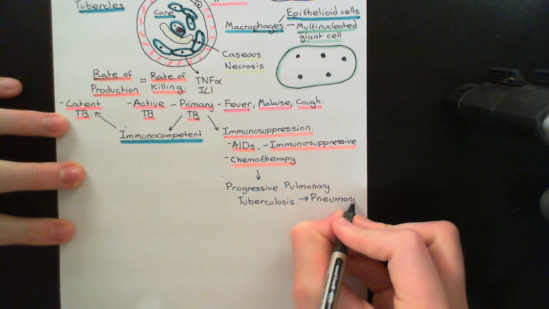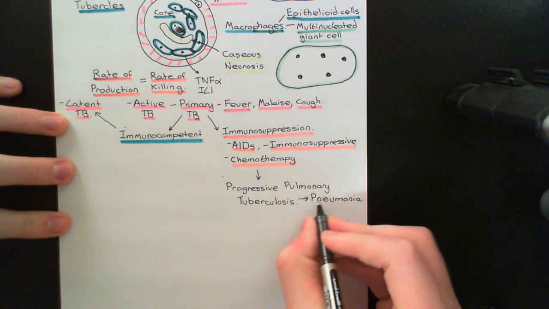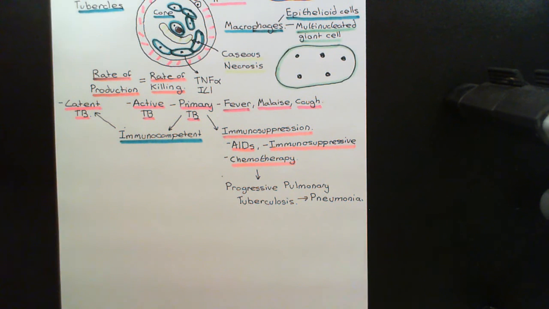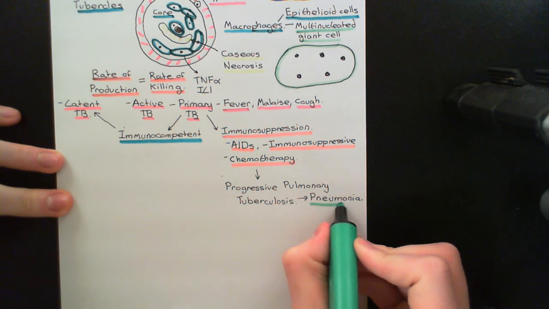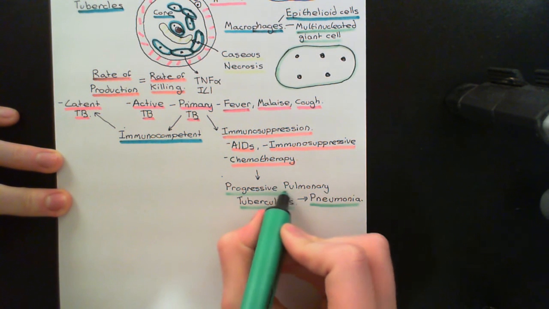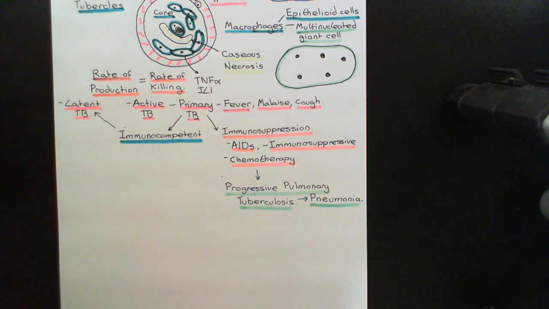Pneumonia is inflammation in the alveoli, and you wouldn't refer to what we initially had, which was inflammation in a tiny little portion of lung tissue, as pneumonia. It really needs to be a widespread inflammation in lots of the alveoli all over a large region of the lung before you would call it pneumonia. It needs to be inflammation occurring in a large enough portion that it's actually dangerous. So progressive pulmonary tuberculosis can then cause pneumonia.